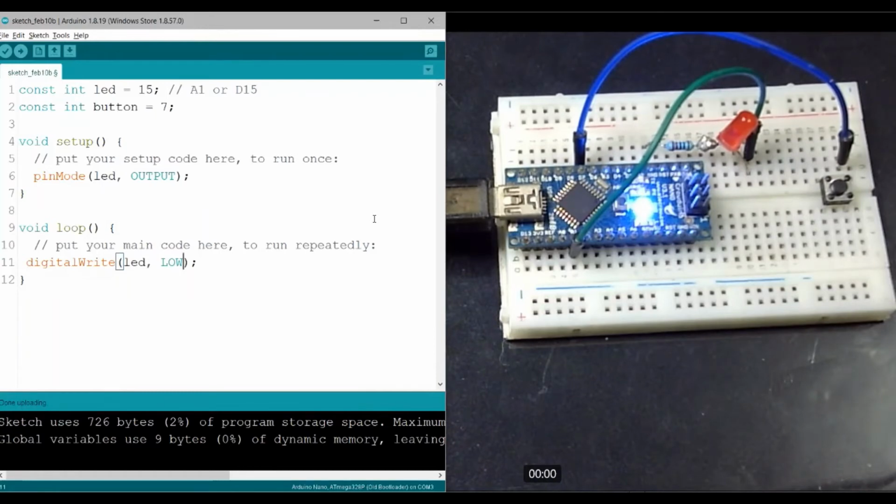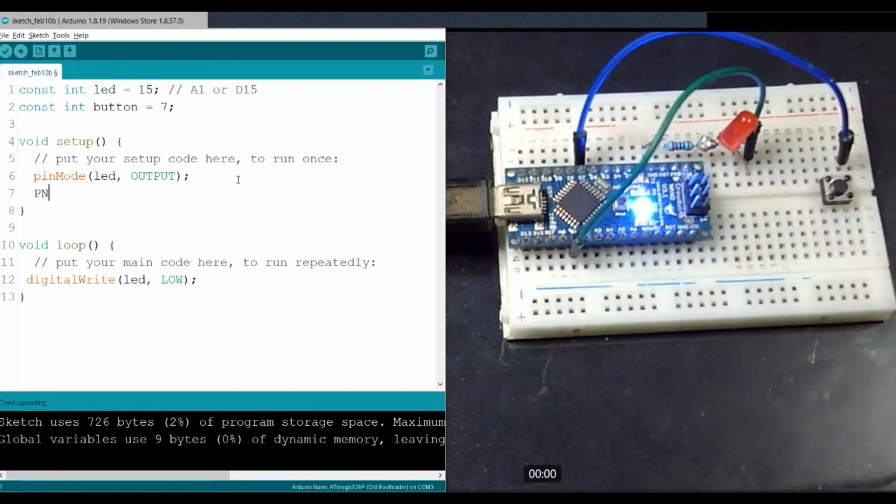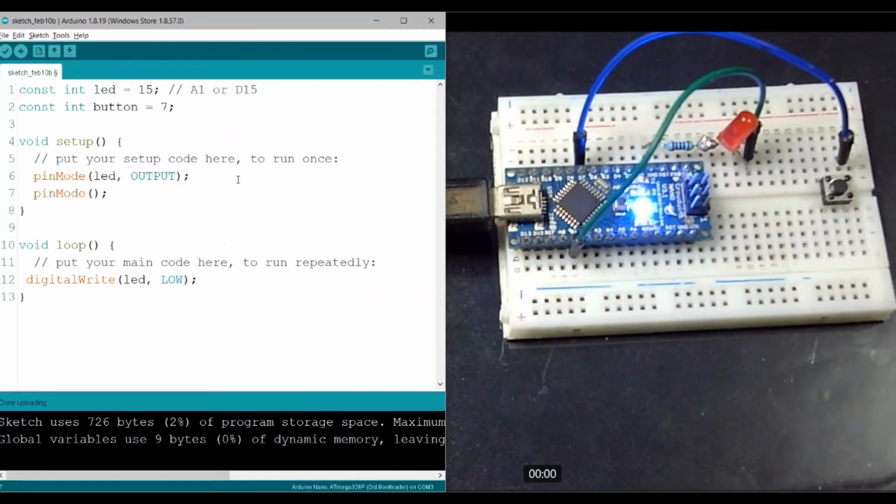Or is that correct? Let's find out. Because normally, if we are going to check for the feedback of a sensor, we set it to input. I wonder if that is the same case with a button. So I'll set the pin mode for button, which is pin number 7, to input.